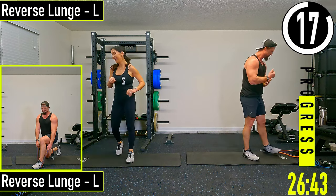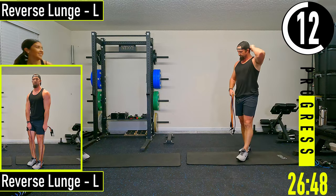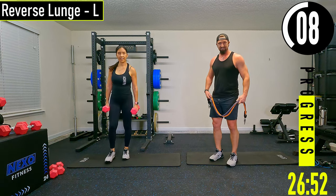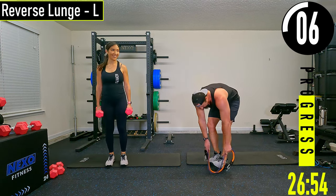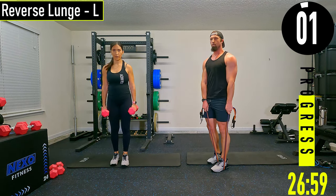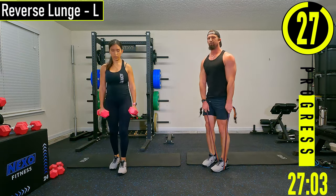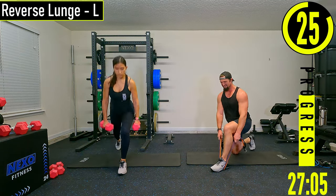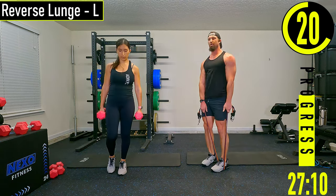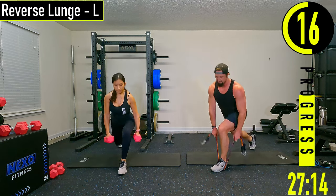Okay. 20 seconds. Reverse lunges. I told you I was going faster, about every 2 seconds. What I was shooting for. Remember, big step back here. Right leg is dropping back. There you go. Drop back. Shift forward. Drop back. Here we go. Come on. Look at that big step back.